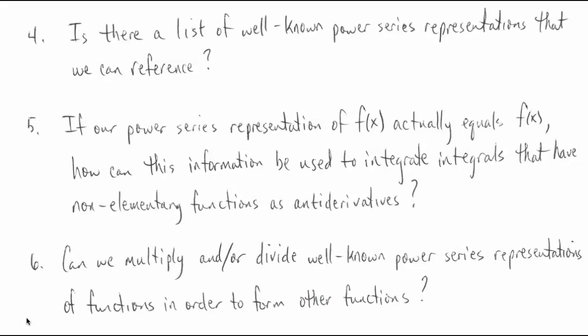And the last question, can we multiply or divide well-known power series representations of functions in order to form other functions? Okay. So, of course, for that last question, the answer is yes, and we're actually going to use the product or quotient of functions that we already know in power series form to be able to represent integrands in power series form so that we can take the antiderivative of them in polynomial form, essentially.